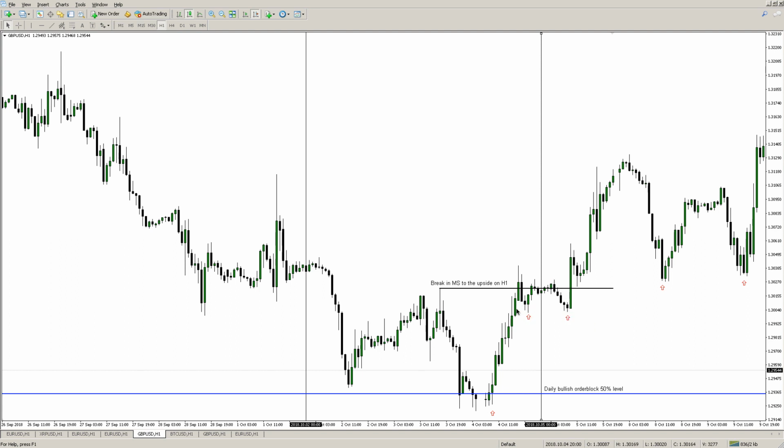And you're probably wondering, why are these buying opportunities? Well, number one reason is because we've already broken market structure on a daily basis. Now we've broken market structure on an hourly basis. So this little down move could have been your buy, and you're probably asking, where would I have bought it at? How would I have known to buy it here? You would have simply bought it on the break of market structure. So once the market closed above here, any trade back down at this level here, which comes in at 1.3020, that would be your entry.